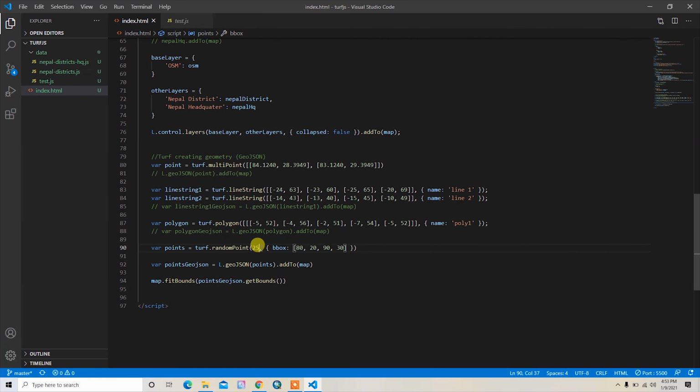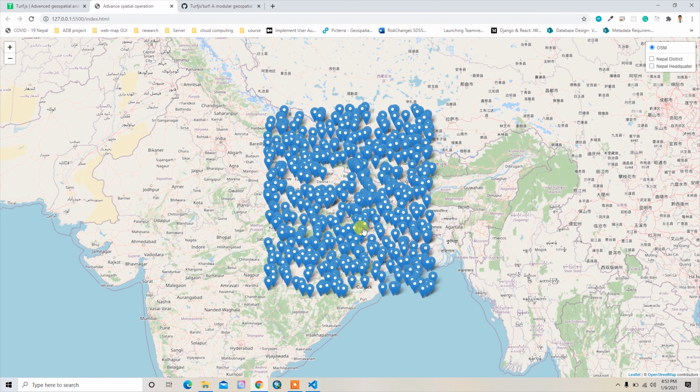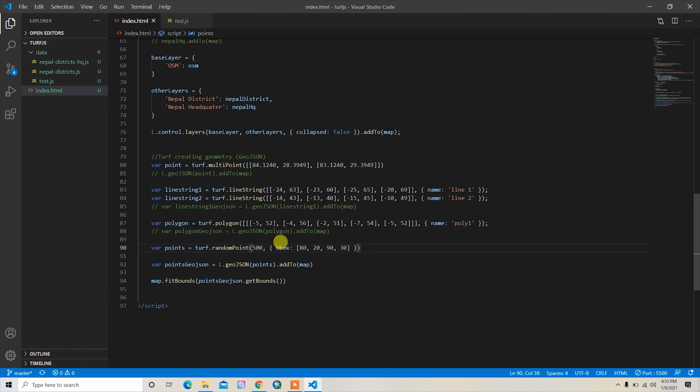So this first argument represents the number of markers. If I try 500 markers, then it will create 500 markers in the particular bounding box. And then the second argument, this bounding box, represents the extent in which you want to create the markers. So for now I'll add 10, and in a similar way you can create the random polygons.